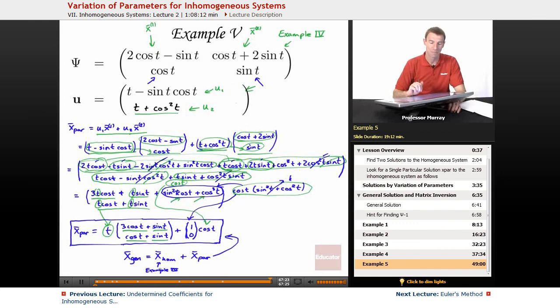So that's the end of our lecture on solving inhomogeneous systems of differential equations. Remember, we actually had 2 methods. There was undetermined coefficients, that was the previous lecture, and then variation of parameters, that was this lecture. So 2 completely different ways of finding this particular solution, but they both work, and they both end up giving you solutions to inhomogeneous systems of differential equations. And that actually wraps up this chapter on systems of differential equations. Our next chapter is going to be on numerical methods, so totally different stuff. I hope you'll stick around and watch that chapter as well.